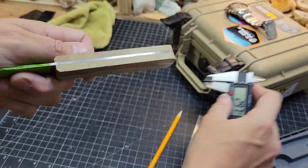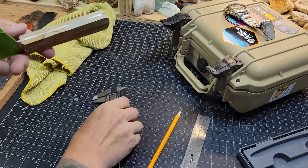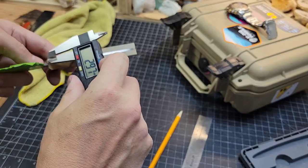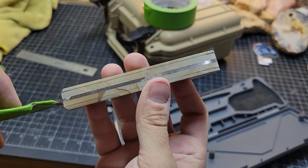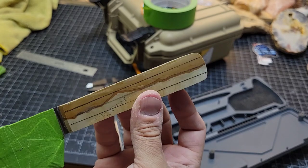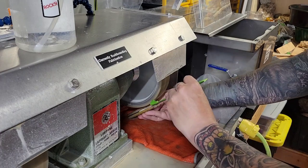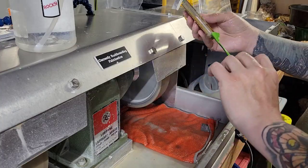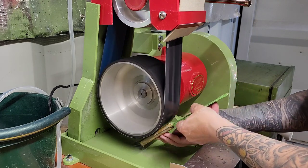I want to do some facets on it, so it'll be a little bit like an extended octagon. It should feel really nice in the hand. Since this is meant to be a kitchen knife and a user, we want it to feel good in the hand and have lots of grip. I'm just doing that profile down to the lines and checking back and forth. Then the 220 wheel and off to the belt sander — the belt sander is great for this, with lots of options.